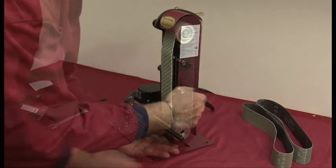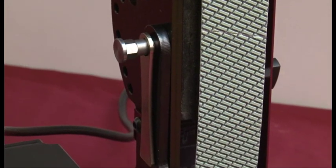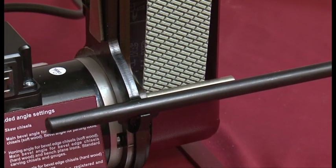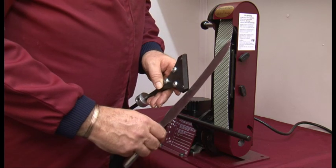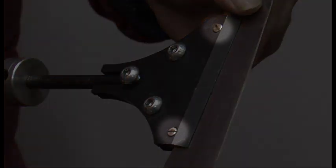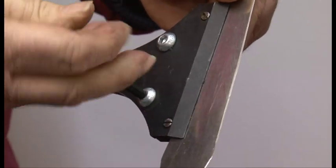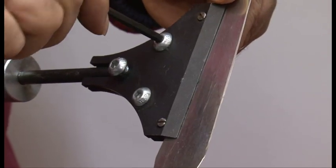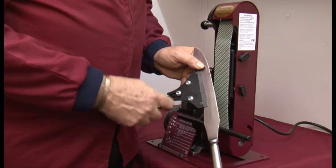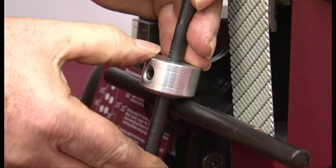This setup information is included in the instruction sheet which accompanies the knife sharpening jig. Our knife sharpening jig is now ready to use. Place the blade into the open holder and ensure the back rests against the two pins for correct alignment. Now we tighten the locking screws and set the correct pressure using the rear jacking screw. To achieve the correct angle on our blade, we set the angle adjustment collar so that it sits onto the universal arm while the bevel of the blade is flat against the belt.